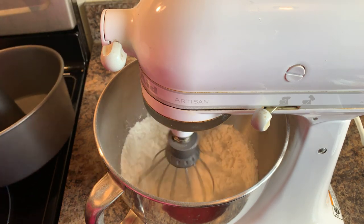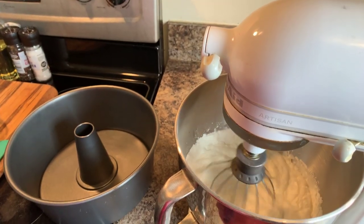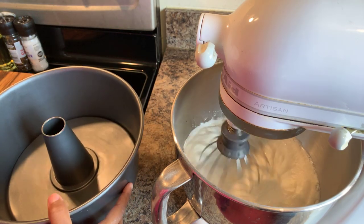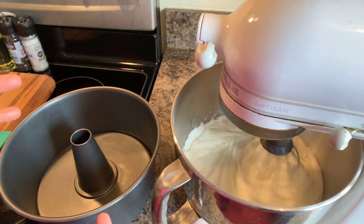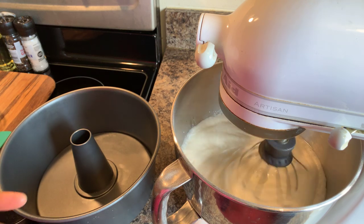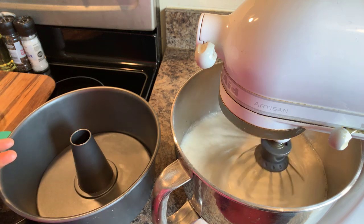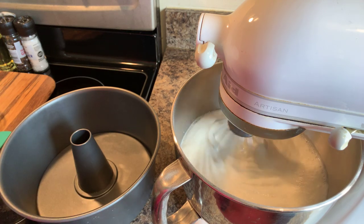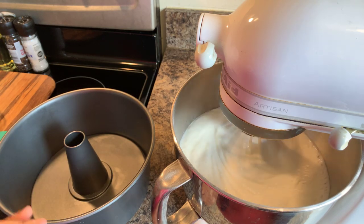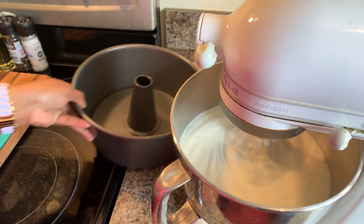Okay, now we're going to use a tube pan today. Let me show you. It's highly suggested if you're making an angel food cake that you use a tube pan because angel food cake puffs up so big. It's not really suggested that you use a bundt pan because what can happen if you use a bundt pan, your mix can actually overflow in the oven. All right. So, if you're using a dark pan like I have, make sure you cook yours on 325 degrees and make sure that you do not grease your pan.